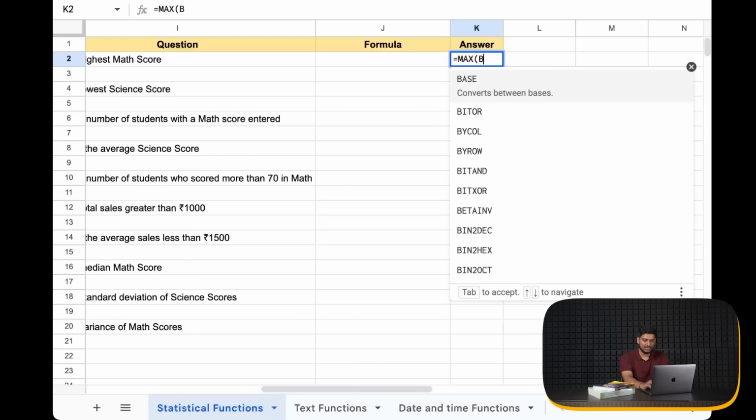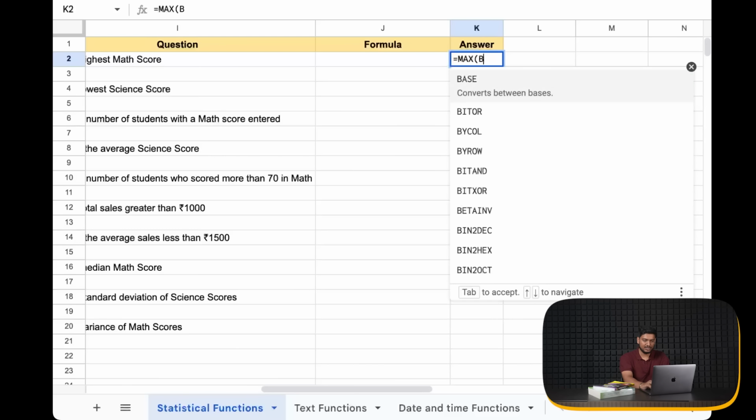Now, similar to this, what if I want to find out the lowest values in a specific range? When I say range, earlier it was math score. Now, let's say I want to find it out on a science score. Again, I will use a minimum function. And here I just have to give my range. So range this time is going to be, for example, if it's the C column, it is starting from the second row, goes until the 21st. So I will just write C2 to C21. And this is how I'll get the lowest scores, which is 35. Quite a bad score for somebody to score in science. They definitely have to work a little harder.